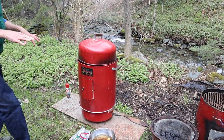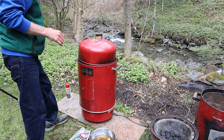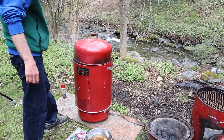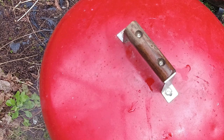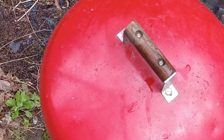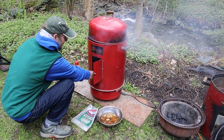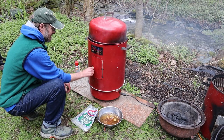With this electric smoker and this size trout, about three hours is a good time — I don't want the meat and texture to get really hard. You've got to experiment with the size of fish; a larger trout would want more smoking time. With my old charcoal grill it would get hot, so that would be about a four hour smoke. As long as I have my smoke, I'll walk away and set the timer for about two and a half to three hours. As I start losing smoke, I'll add some hickory wood — or whatever you want to use, apple or alder — on top of that element to maintain nice smoke.